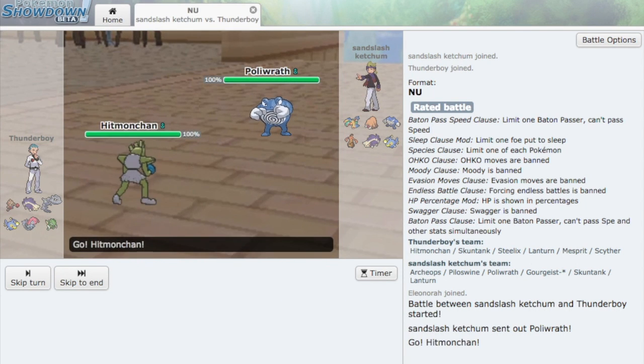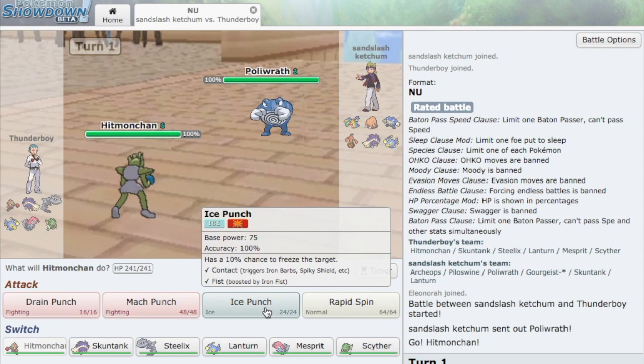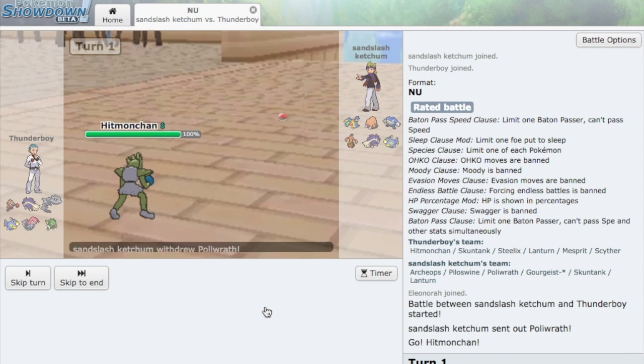He leads Poliwrath. Do I just want to Drain Punch? Do I want to Ice Punch? Do I want to predict already? He might Scald me, and if I get burned, that's pretty devastating. If I Ice Punch, though, I can hurt the Gourgeist quite heavily. That would be awesome. I'm going to go for it.